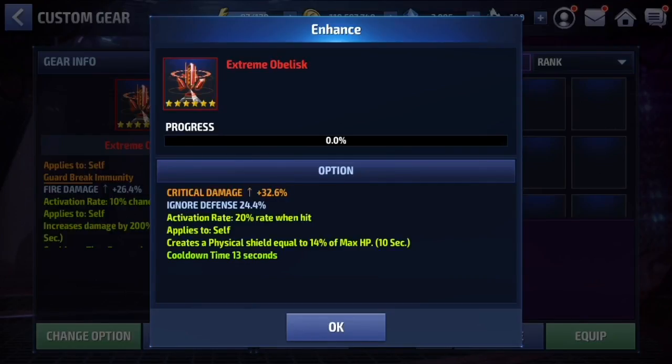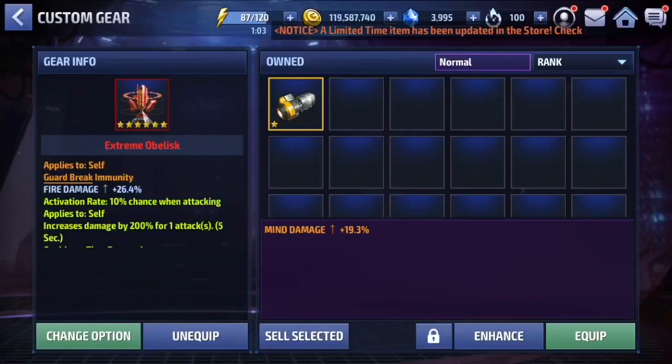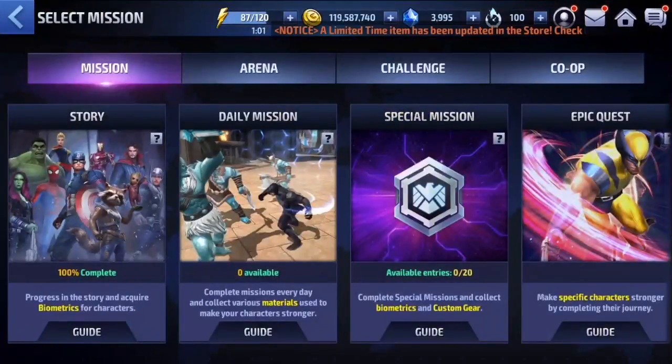because 32% crit damage, 24% ignore defense, that's great. And the HP shield is not that good. Like if this was invincibility, perfection. Even if it's like 2 seconds of invincibility, perfection. But anyways, let's go see what my last roll gives me, and I will send you guys on your way.